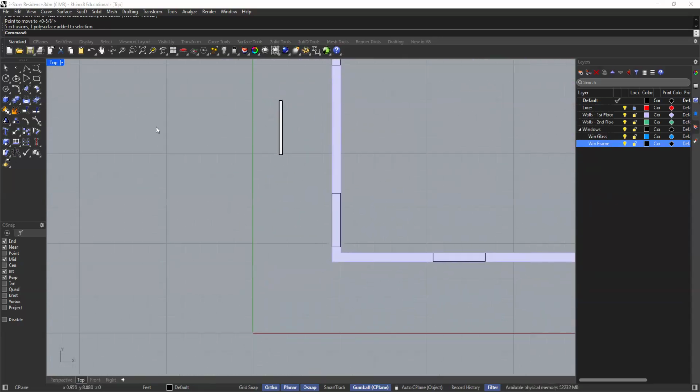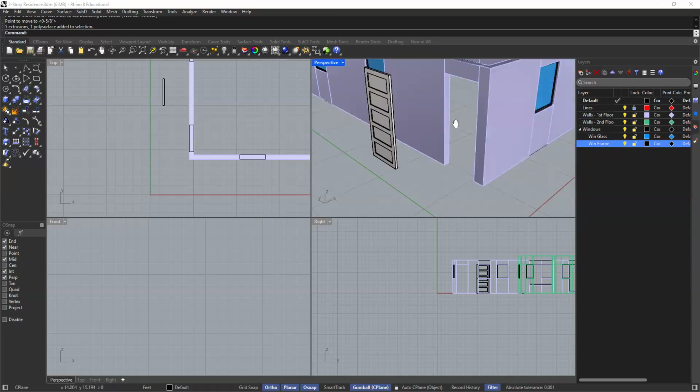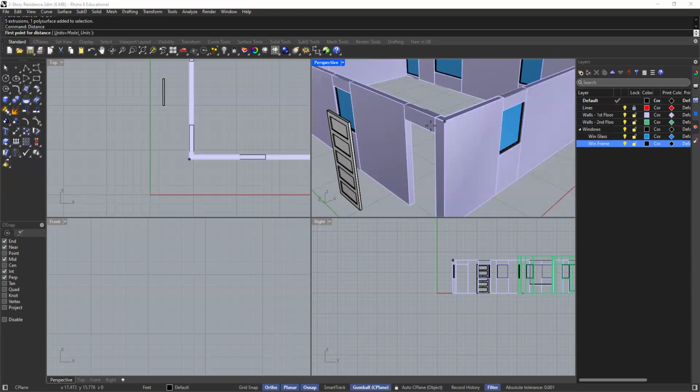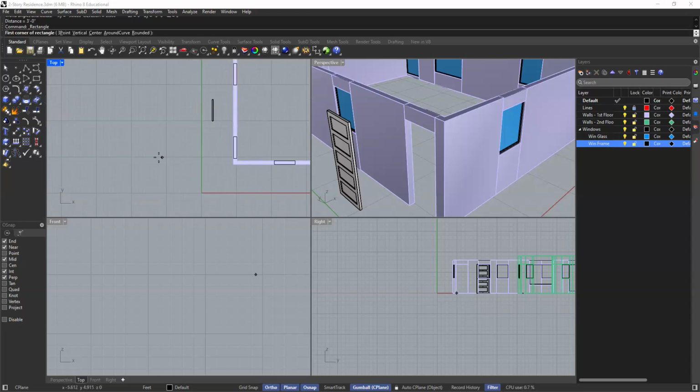Now the size of the door, let's use the distance tool, is going to be 7 feet by 3 feet. So I'm going to come over here and draw a rectangle. Remember the first number that we enter is always along the red axis. So I'm going to go 7 feet this way. 7 feet, enter, by 3 feet, enter.